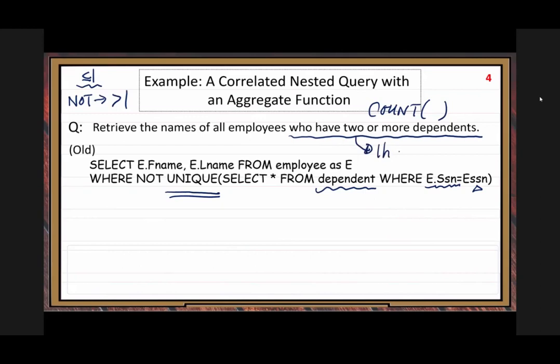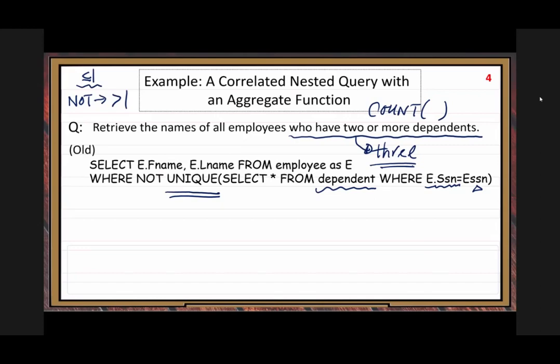You just change one number, from count greater or equal to 2 to greater or equal to 3. One little change. But for the unique function, that is hard; you cannot change any number. So the older way usually is not very powerful.